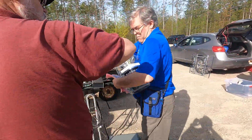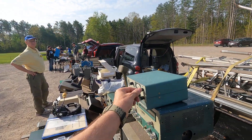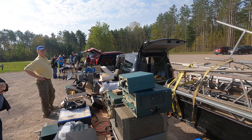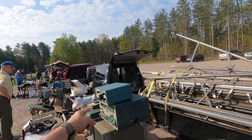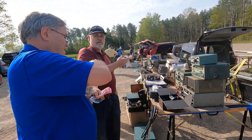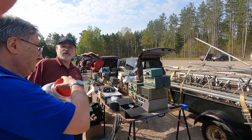Lots of good stuff here. Lots of Heathkit stuff — isn't that what you want? Just $5. He's even got an HW7. How much is the HW7? $5? At the end of the day, I just gave one $5 — take a second one because it's two of us. They're haggling over the door fee but he already paid. What do you want for the HW7? I'd like to get $50 for it.